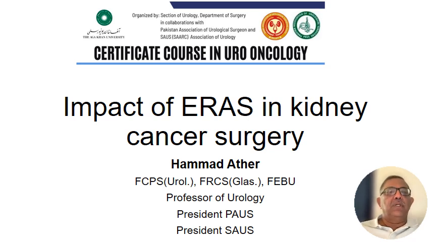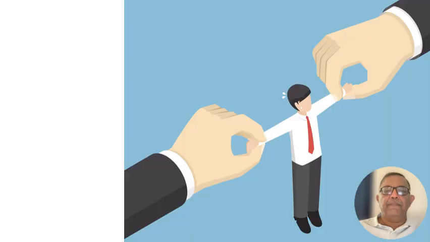I'll be talking about the impact of ERAS in kidney cancer surgery. We know that ERAS is very well established for at least two major urological procedures, which are radical cystectomy and diversion, and RPLND for testicular cancer. However, its role in other urological cancer surgeries like renal cell carcinoma is relatively less established. So we're going to focus on the impact of ERAS in kidney cancer surgery.